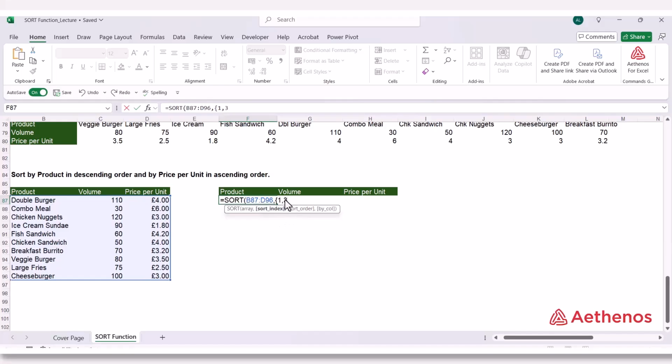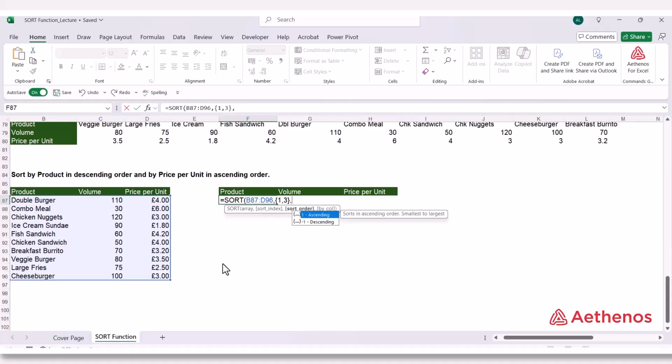If I wanted the price per unit first, I can type 3 first, and if I want product after that, I can type 1 after that. Or if I want multiple columns, I can still include that, and I just need to give the sequence inside the curly brackets like 1, 2, 3 or whatever. And in this case, I'm just using first and third columns. So then I need to close the curly bracket.